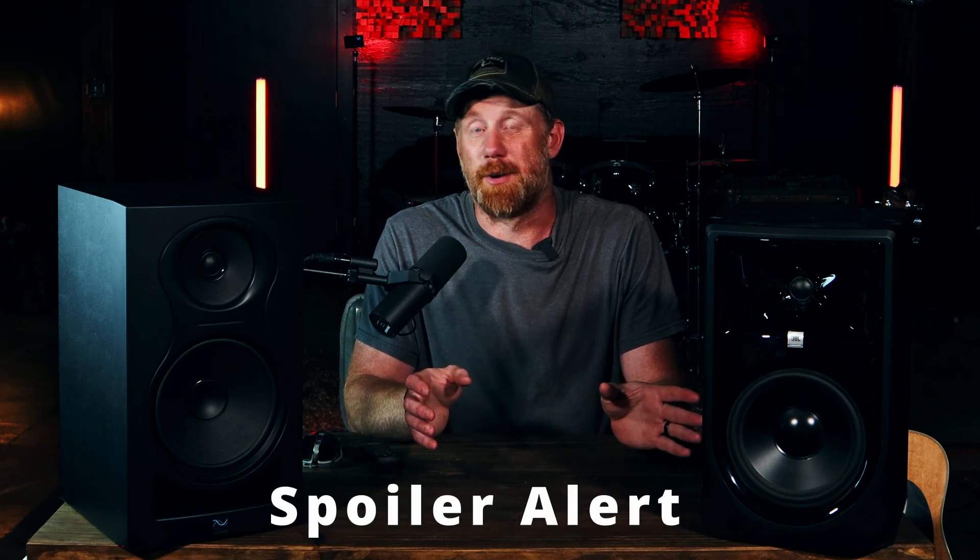First up, let's talk about these JBL 308s. They feature an 8 inch woofer and a 1 inch tweeter with a patented image control waveguide. They have a fairly flat frequency response and I'll show you some measurements from my own room a bit later on. They are a bit shiny, which I've never really liked, but these have been my main monitors for quite some time. I upgraded to them from my previous JBL 305s. I've enjoyed them, but I never felt the larger version was as big a step up, and I think I was missing some lower mid-range clarity. I still produced some of my best mixes on them though, and now I'm putting them up for sale.